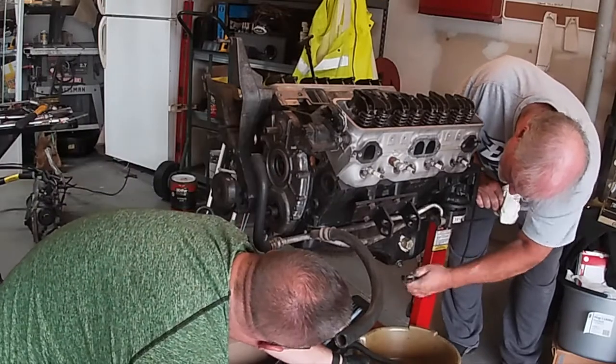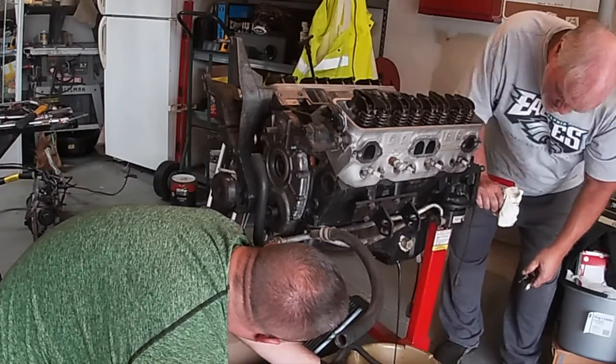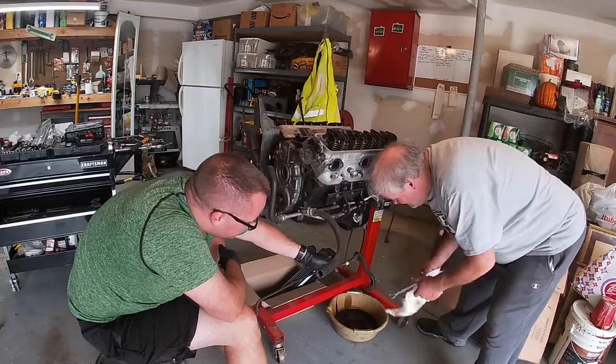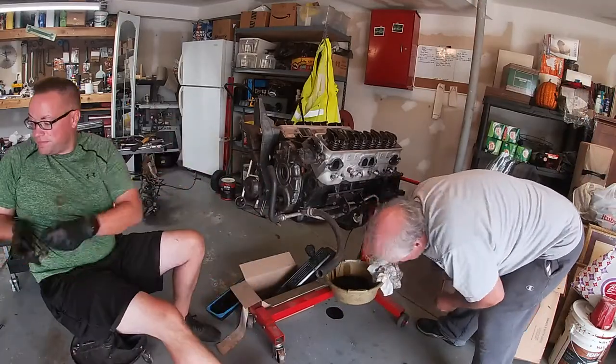You wouldn't necessarily have to drain the oil out of the motor. We did in this situation because we wanted to flip the motor sideways on the engine stand. We had that luxury here.